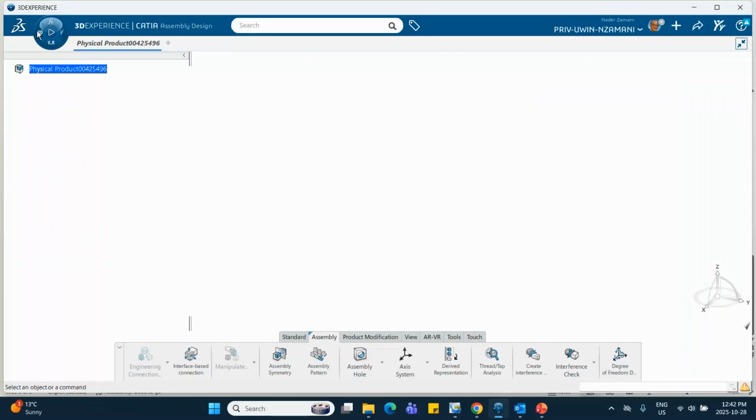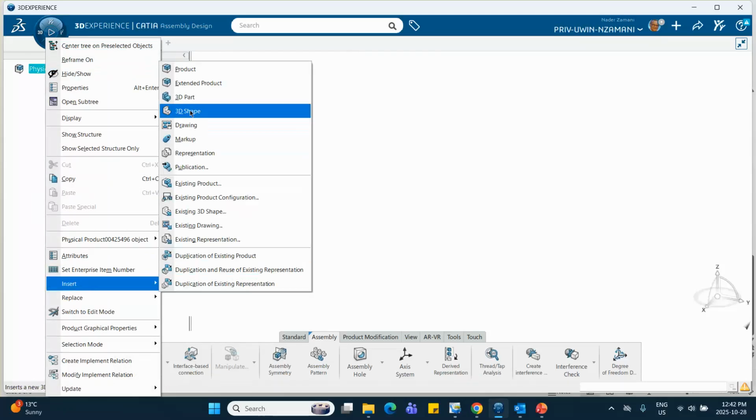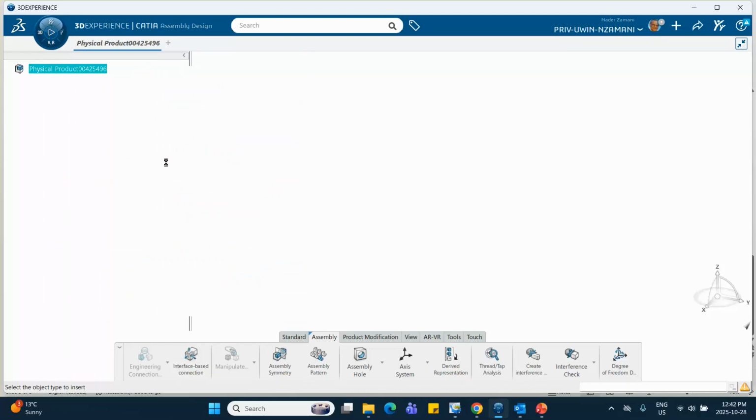First thing I'm going to do is to insert my first part, which is that hinge. So insert my 3D part. I'm going to call it the hinge.